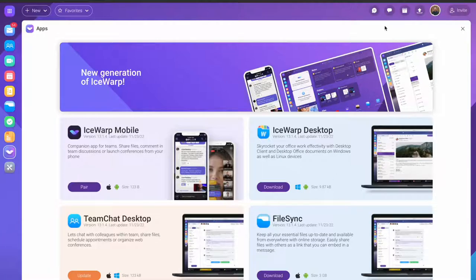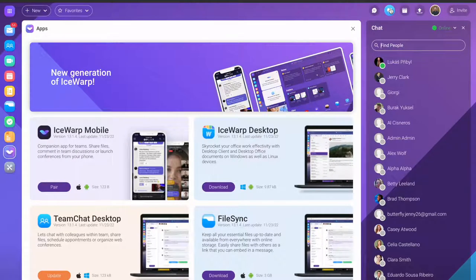And of course, Team Chat Desktop or FileSync for synchronization of files between the user account and their devices. Then also on the right side, you can see that there is a chat. This chat is basically one-to-one. It's a private type of conversation, which is always between one person and another. It handles all the history. And because we also have the application for mobile devices, it doesn't really matter whether the chat has been started in the web client or on the mobile device, because the whole conversation is synchronized and accessible throughout all those devices.